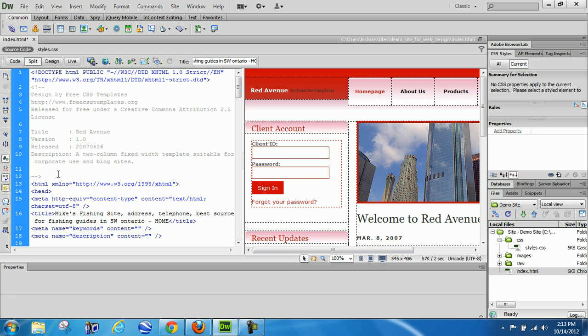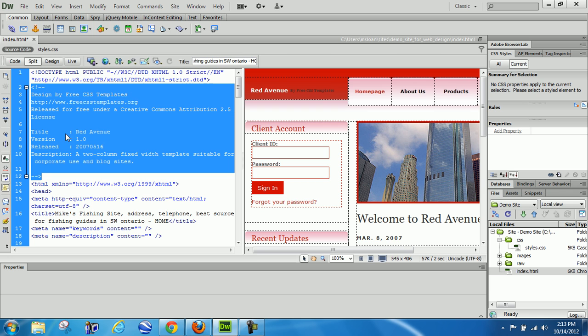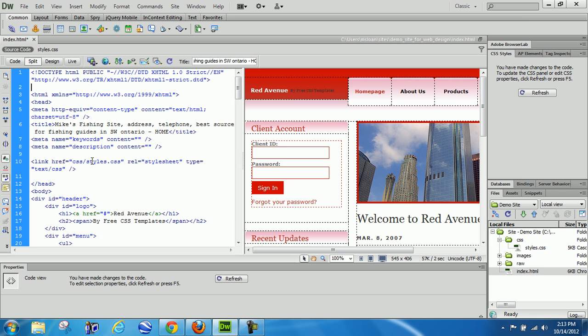Now, I'm going to suggest to my students that you just delete this, because I know we're not using these in the real world. This is copyrighted information courtesy of freecsstemplates.org, and they've let us use this template for free. So if you are going to take it out of the head, you probably should put it somewhere else to be fair to them.